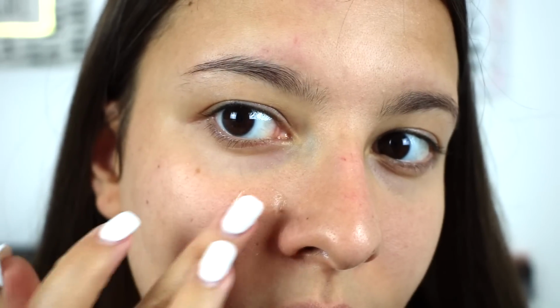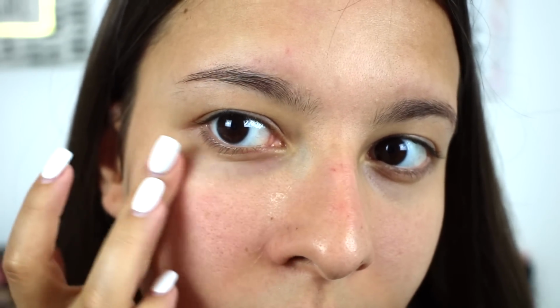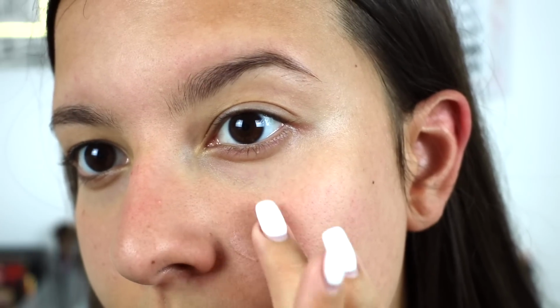I would say again, this is one of those very universal primers that is that traditional clear silicone formula. It's really smoothing, it'll cover up any texture, fill in lines and pores, all that stuff. If you guys want an alternative to the Smashbox one, but you want something that is cruelty free, if you guys are not users of Maybelline for that reason, I definitely would recommend checking out the Mineral Infused Face Primer from e.l.f. e.l.f. is cruelty free and vegan, so I feel like they are a good alternative if you guys are into using all cruelty free products and you don't want to use anything from Maybelline, because I'm pretty sure Maybelline isn't cruelty free.